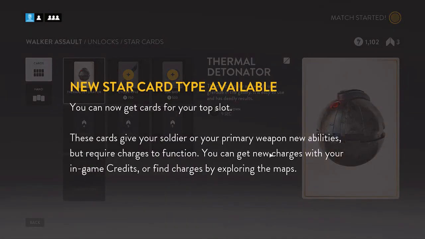Ooh, new card type available. You can now get cards for your top slot. These cards give your soldiers or your primary weapon new abilities, but require charges to function. You can get new charges with your in-game credits or find charges by exploring the map.